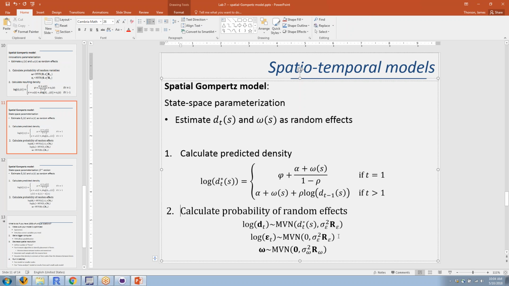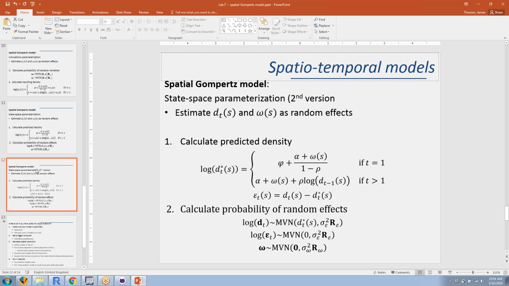Wait, so why parameterize it this way then, the previous ways? Honestly, I forget why I set this up.